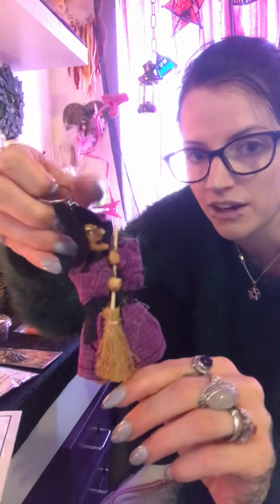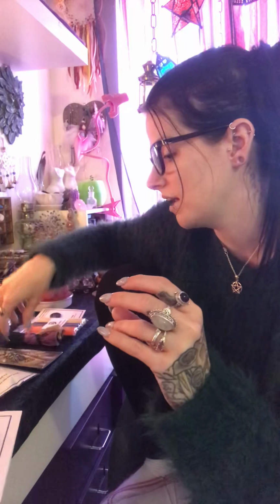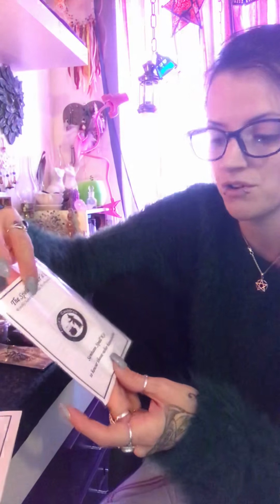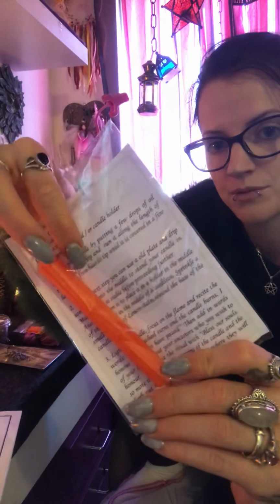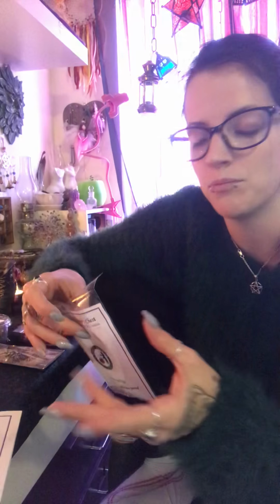So, a cute little Halloween decoration actually. And then the spell kits included in them. This one is the Samhain spell kit to honour those who have passed. And then it comes with a candle. Usually if they need anything else, you get that in the box.